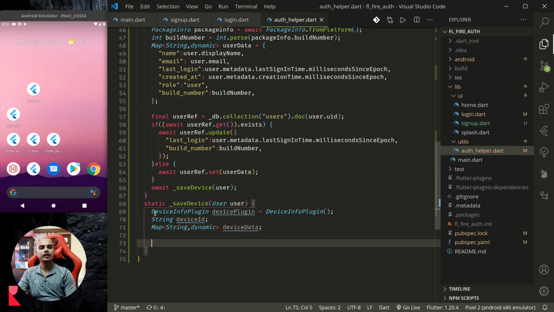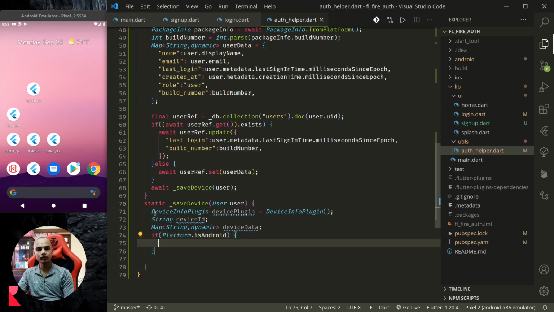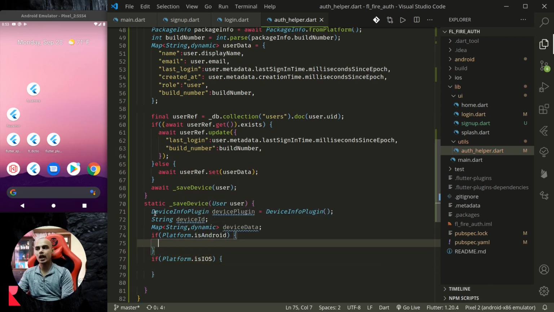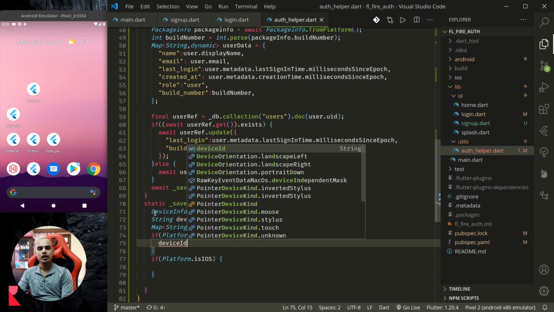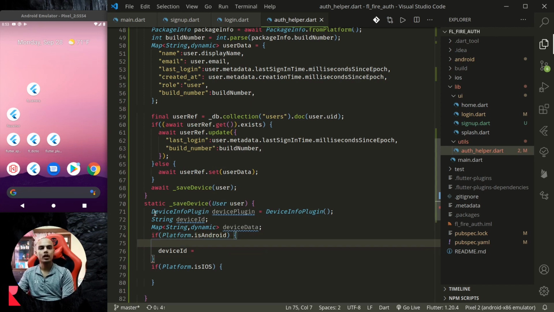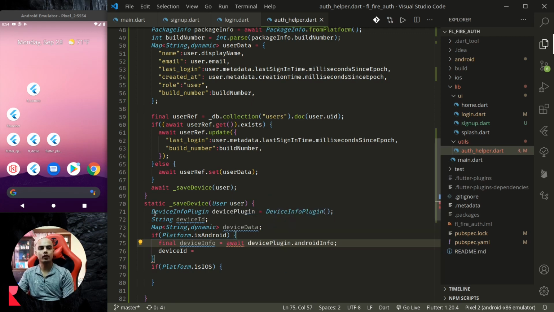we'll create a device data for each device, and here we'll check if platform.isAndroid. We'll only check two cases for now. If is iOS, okay, and if it is Android, then we'll get device ID equals, sorry, we need to instantiate device info. Device info equals device plugin dot Android info if it is Android.